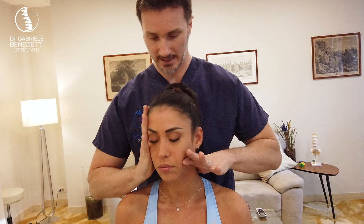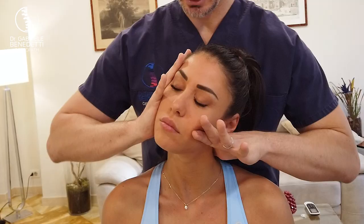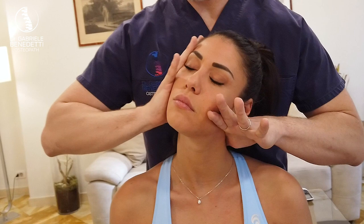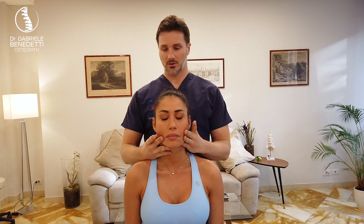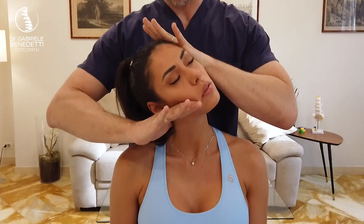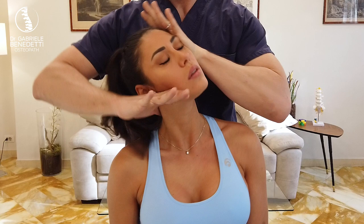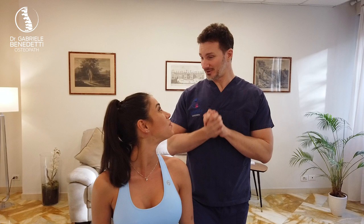So relax. The cheekbone is very important to keep the patient safe. I go on the bending, little rotation. Yes, relax. Good. Now I will show you on the other side too, same way. Relax. Good. More relaxed. Perfect. Good. Obviously there is no pain, just a little. No. Here. Are you okay? Yes. Okay. This was my favorite technique.